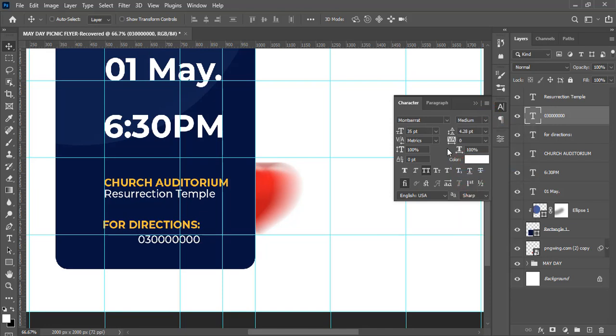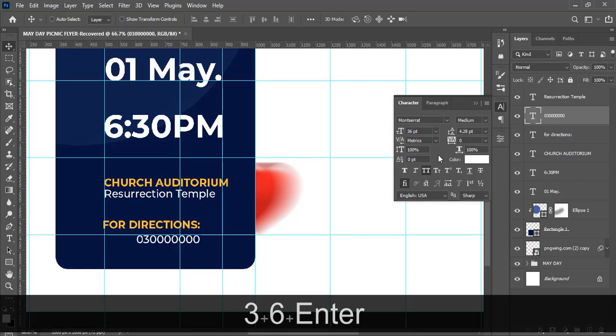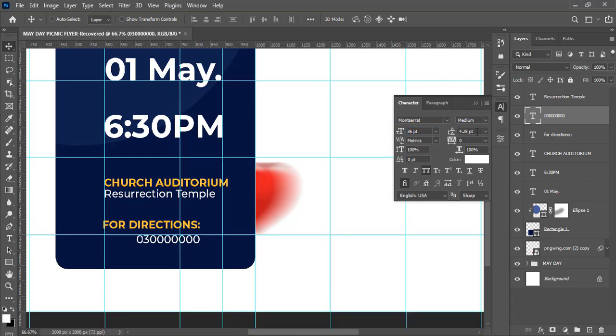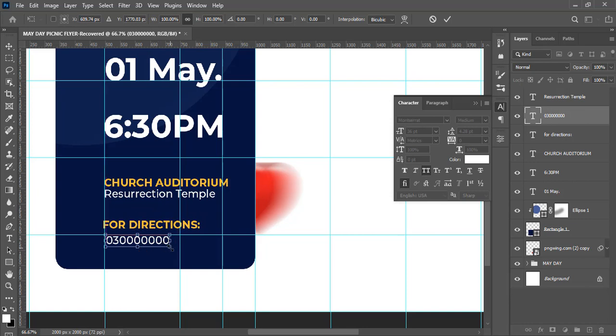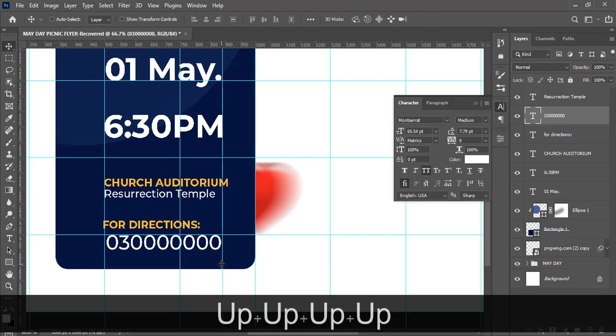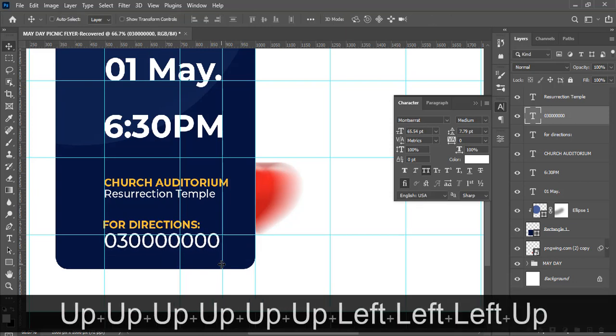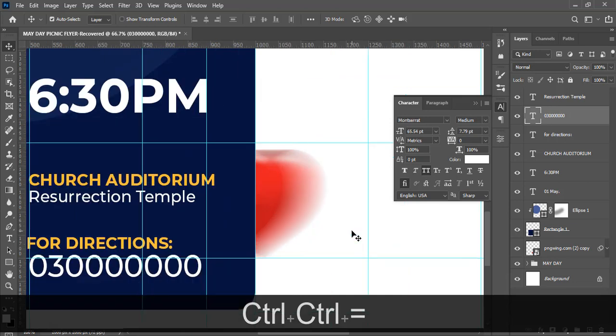and then let's make the size here. What size should we give it? 36. Let's see whether 36 will be good. 36 is not good. We'll work on size later on. Here tracking here is 0. Okay, so Control C, let's push it here, and then let's resize it to hit here, and then that is it. Drag it closer, and let's zoom in.